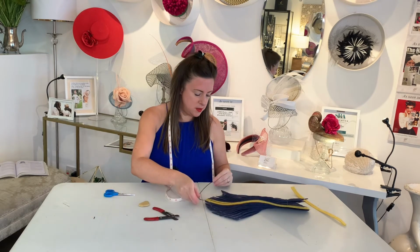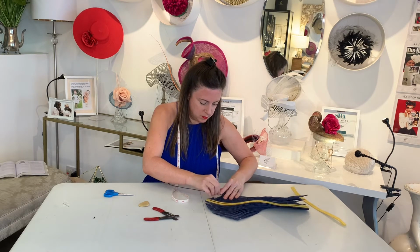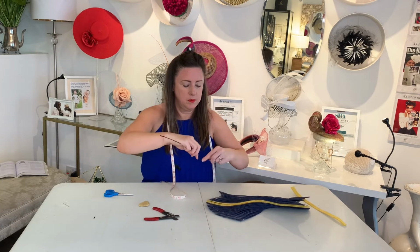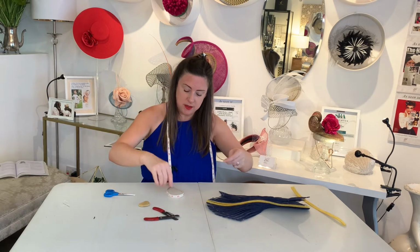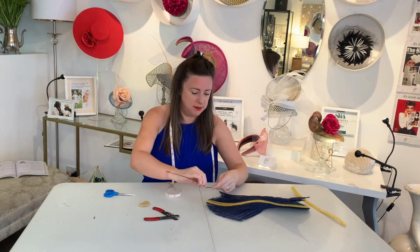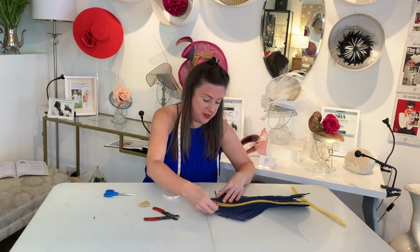Okay, and then just bend that to fit. With wire, you should always just straighten it first, so you can get a cloth, a tea towel, cotton cloth, and just straighten the whole thing first. Make sure there's no kinks in it. If you haven't got any kinks, then you're good to go and bend it in your shape. But if it's got lots of kinks in it, make sure you get those out first.